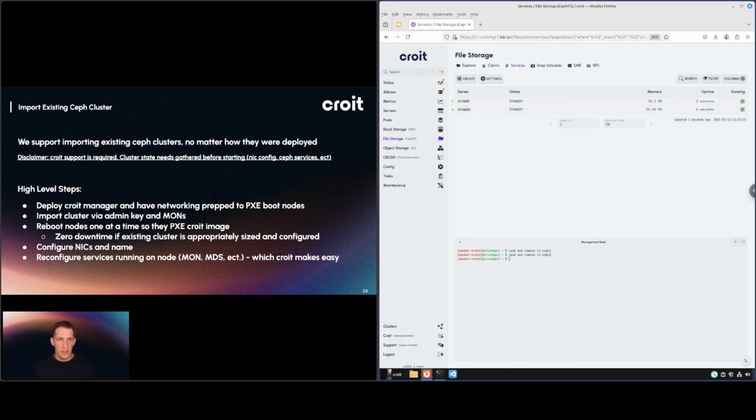And again, if I had any other services that I needed to recreate, we could easily do that here in the GUI.